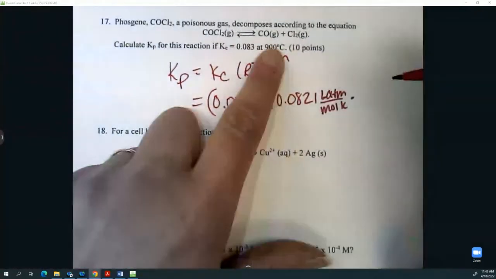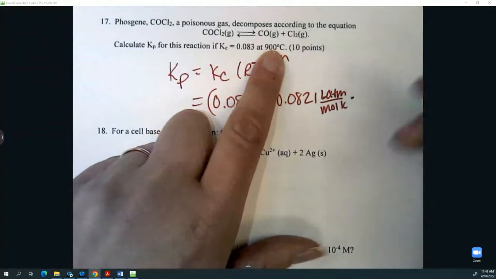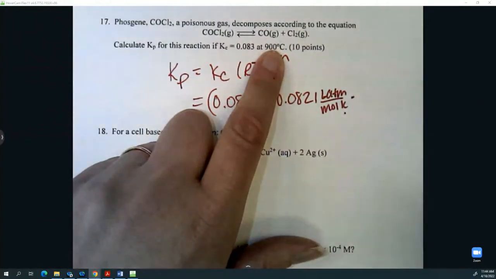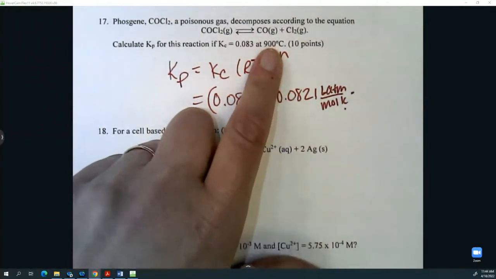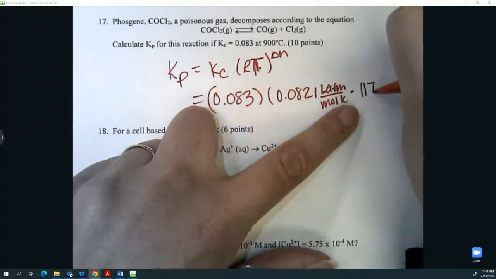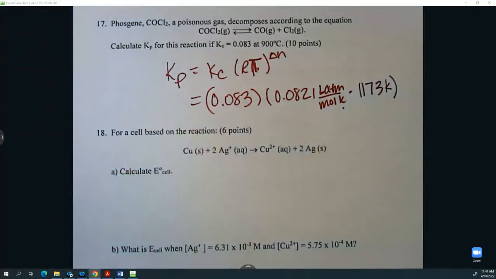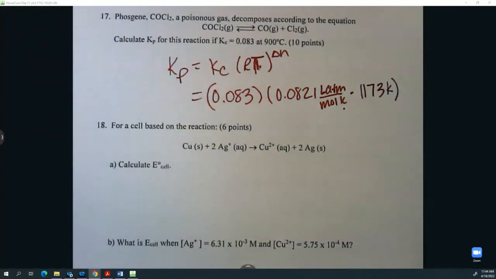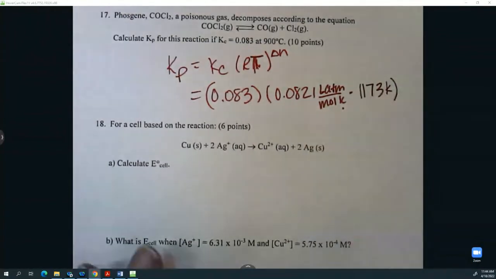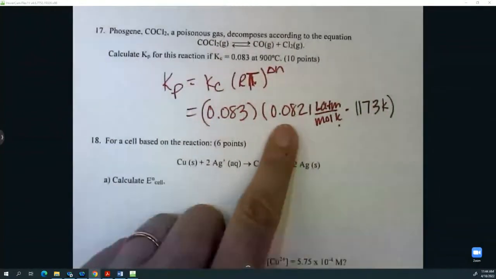And then the other thing, especially on a huge number like this, I need it to be in Kelvin because it has to cancel with this Kelvin. And even though this is a big number, it's not in Kelvin yet. So I need to add 273 to it to get that into Kelvin. And then I still have to pick the right n. So n was the part I was going to say was the place to get confused, but these are as well. So just make sure this one's in Kelvin, this is the right R.